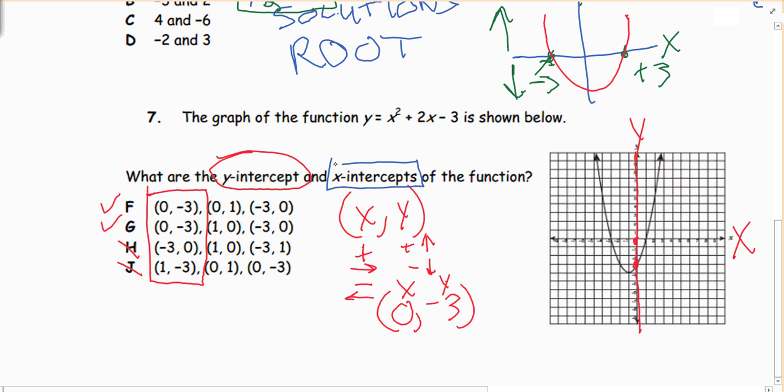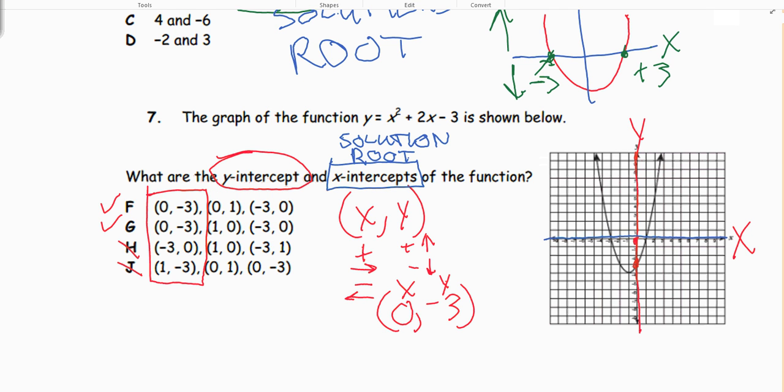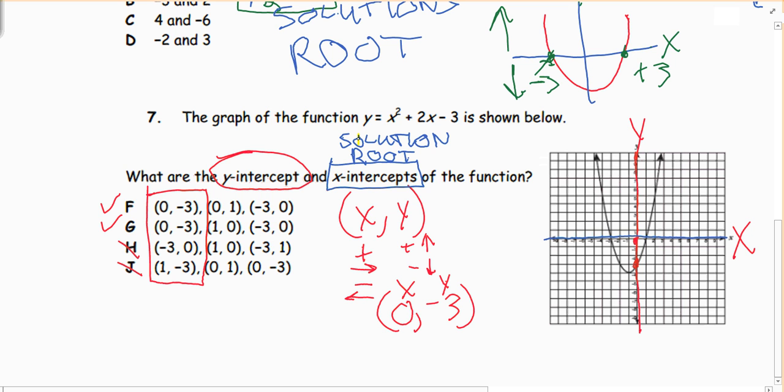We're looking for the x-intercepts. So where does it cross the x line? Alright, and here, remember, just as a note, the x-intercept is also known as the solution, and solution is also known as the x-intercept, and sometimes they like to call it the root, or the roots. There's two of them. And I'd like to highlight something here, kind of helps you remember maybe. Here you have the letter O in solution and the letter O in root, and so that kind of helps me remember that those two O's look sort of like a 0, so it could be a helpful way to remember that.